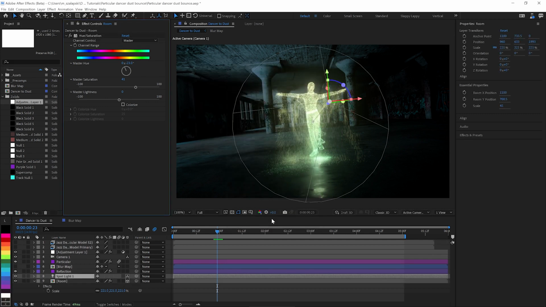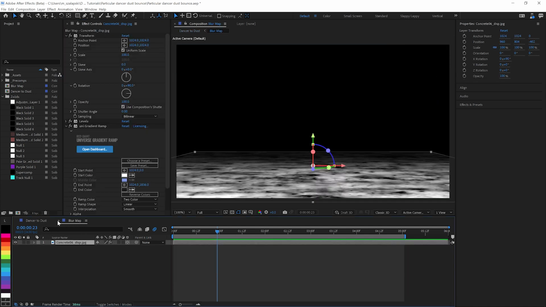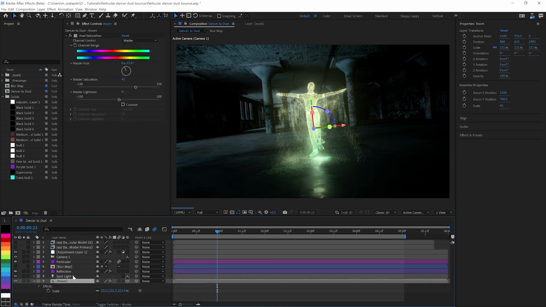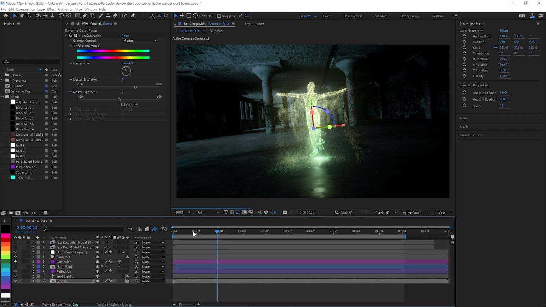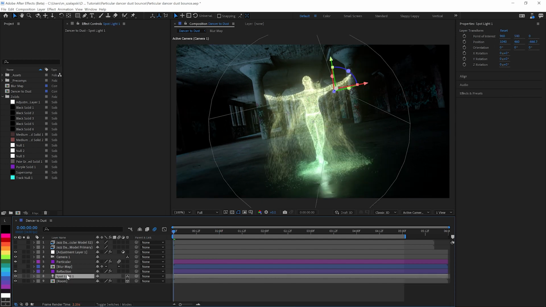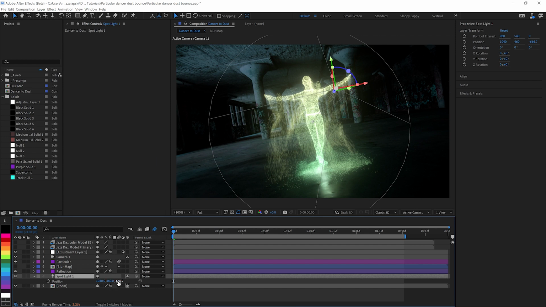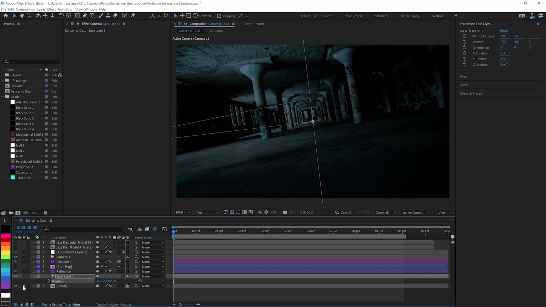And I'll hit OK. Now you'll notice things go a little screwy. Our blur map here, we need to hit AA to reveal its 3D properties, and we'll say don't accept lights. And we will tell our room, AA, don't accept lights. That way they won't get all black from having this light over here on the side that we're about to put in here. And for our light, let's put it way off to the side here. We'll just have a look at just the room for now.